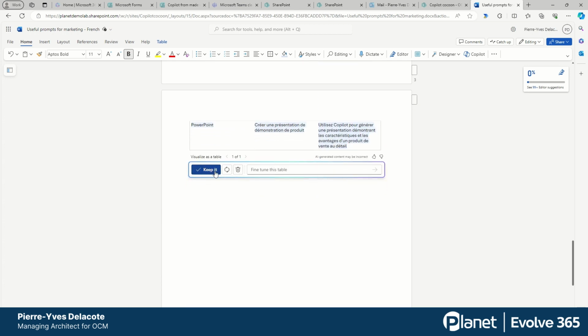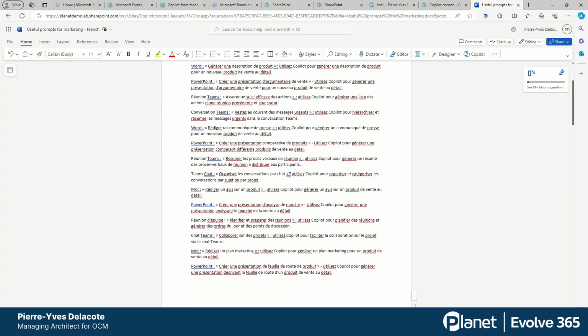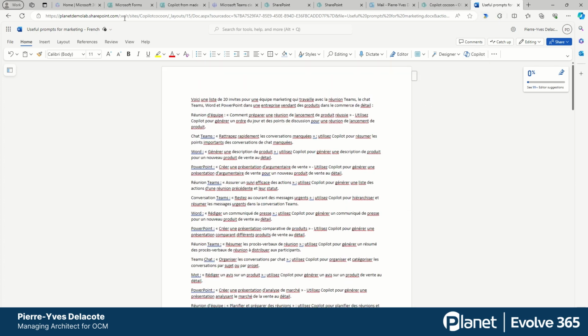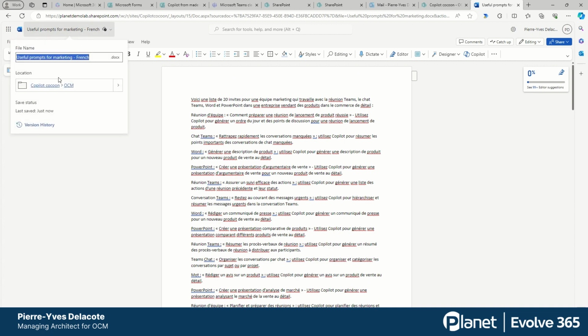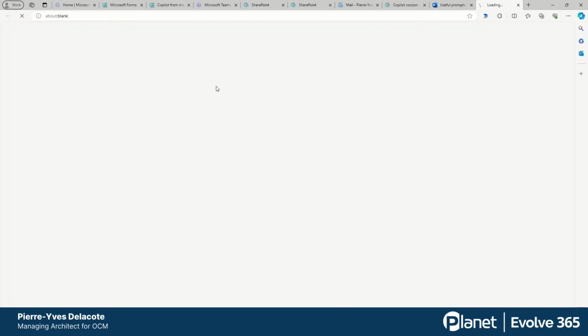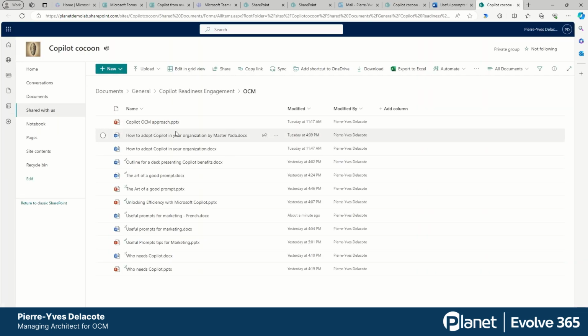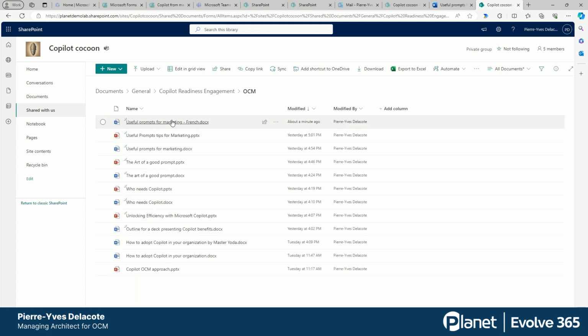That's my next call to action: go back in the English Word document. So I should have a new version. It added French at the end.